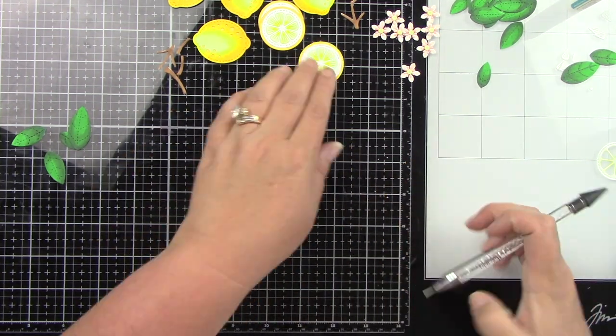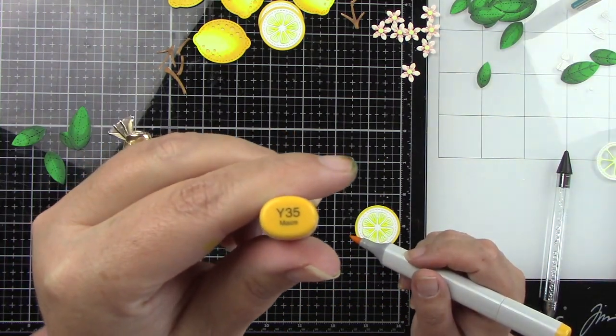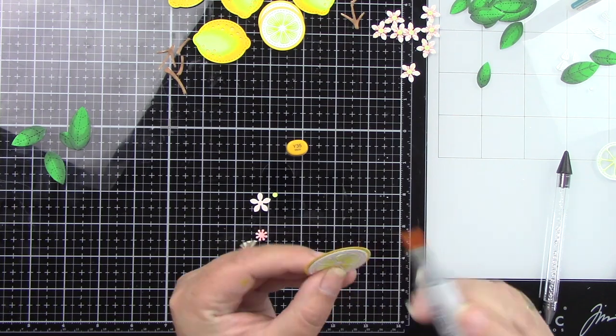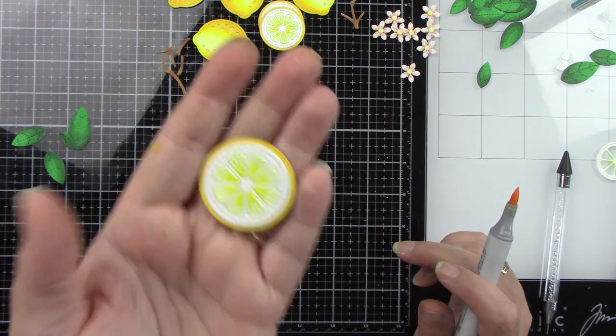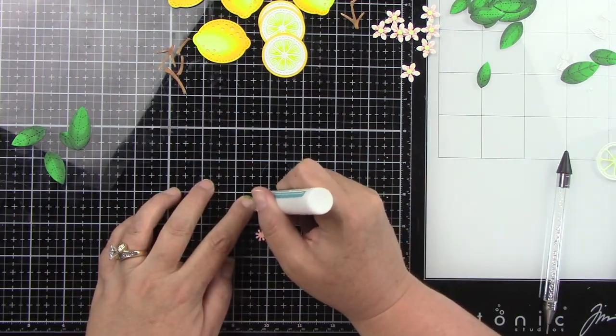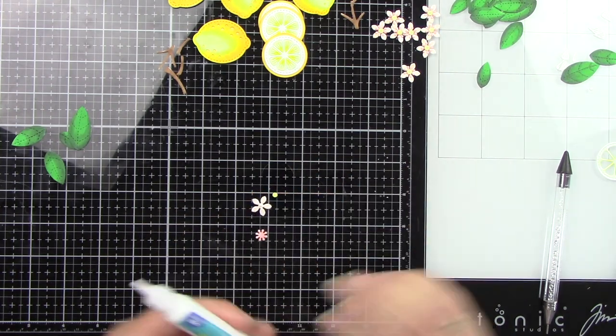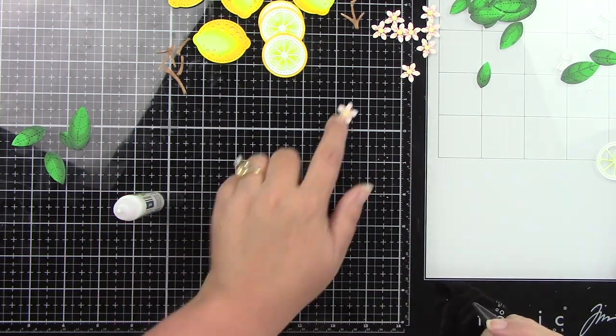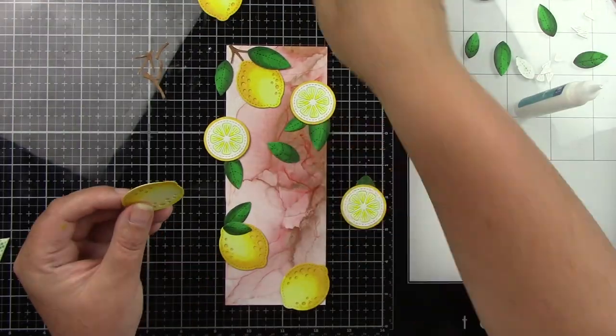Something I'm doing with this is I'm also coming in with that Y35, and on the front edge I'm just adding a little bit of color because it gives a little bit more interest to that instead of just a flat color, just like I have those solid lemons. I'm going to glue those flowers together, and then that's done.